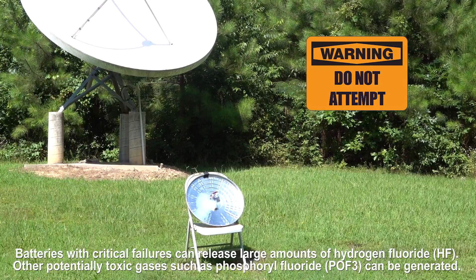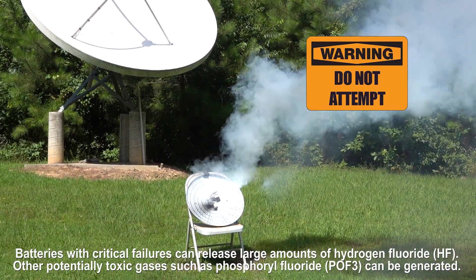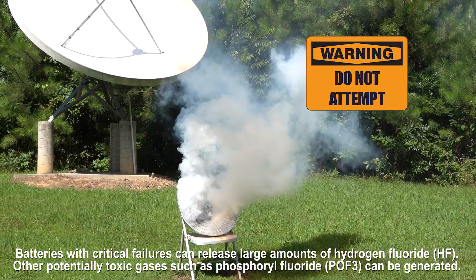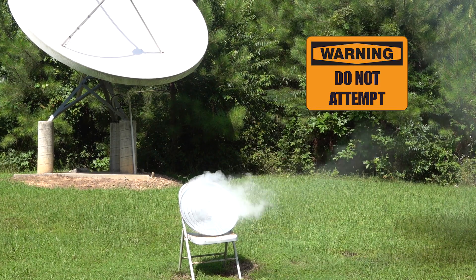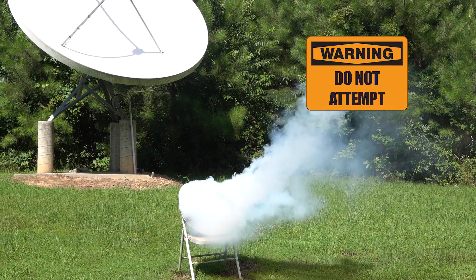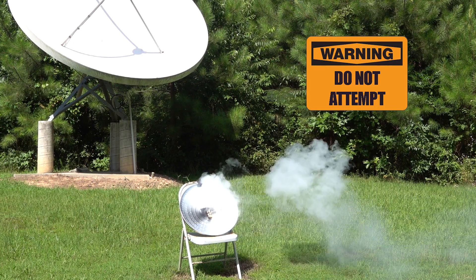Unless you're a YouTuber that wants to demonstrate what not to do. The two in particular are: don't puncture your battery — especially with a pellet gun. And above all, don't dispose of your FPV battery in fire. Even if you have a high speed camera and it looks awesome. That's a way to drain a battery. It went through two cells — three cells. Wow, what a smoke bomb. And I'll bet it's very toxic. So toxic.